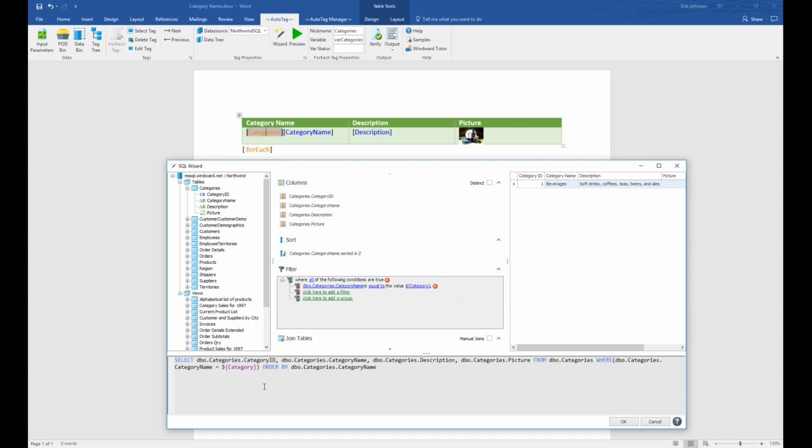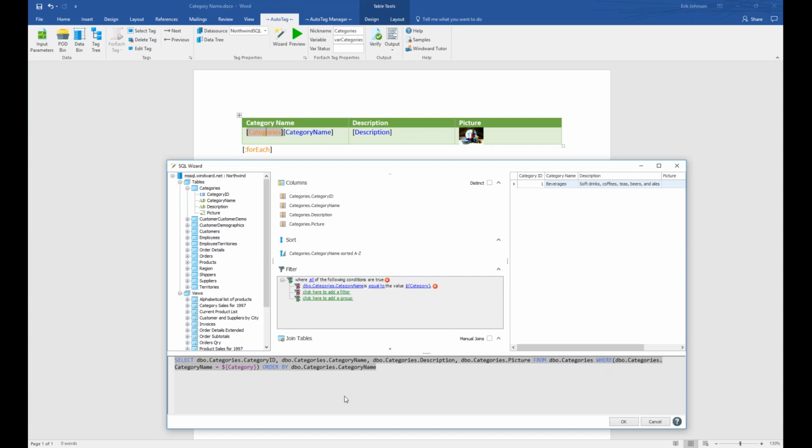through the SQL wizard. This is a good way to start to learn how to create select statements. We do it for you and we show you the result down here. You can't edit this. If you would want to edit this, you would have to use the tag editor. When you want to update this select statement, we show you how to update this through the intermediate training.